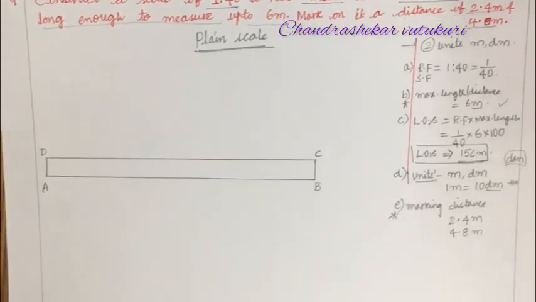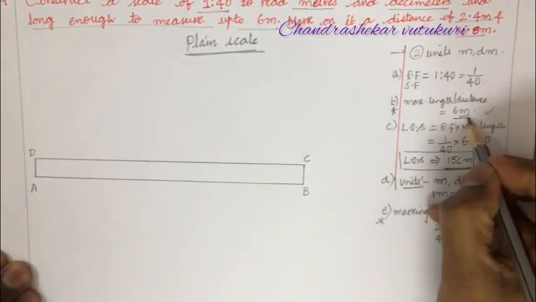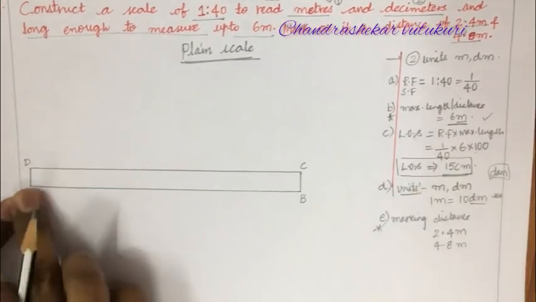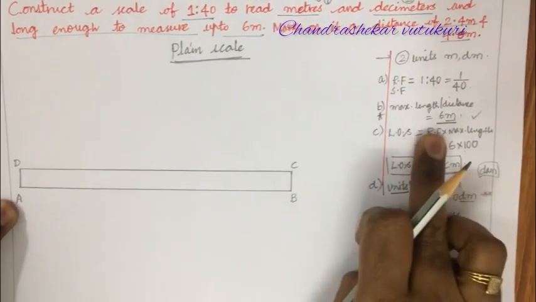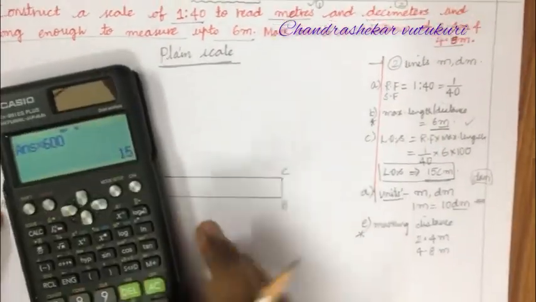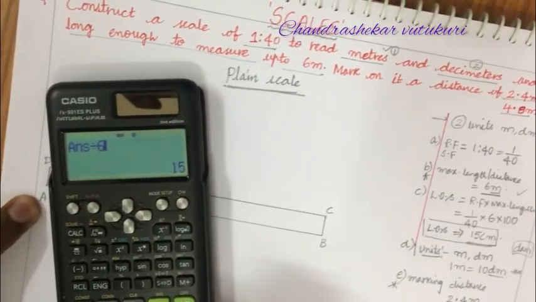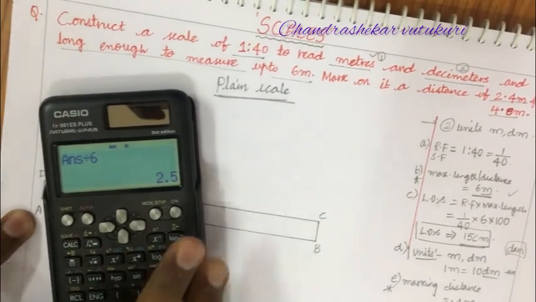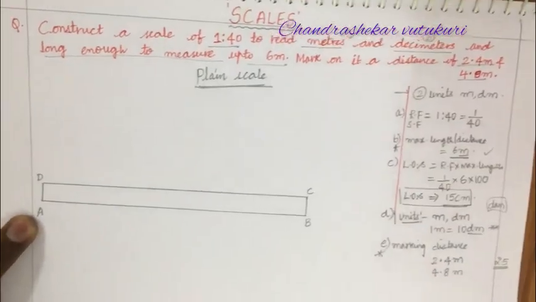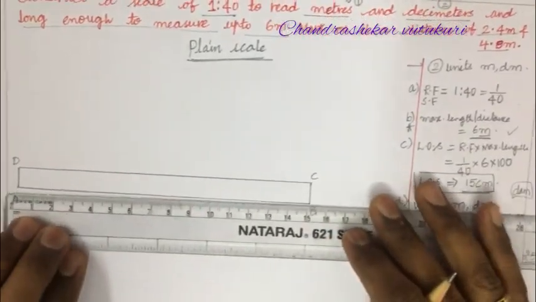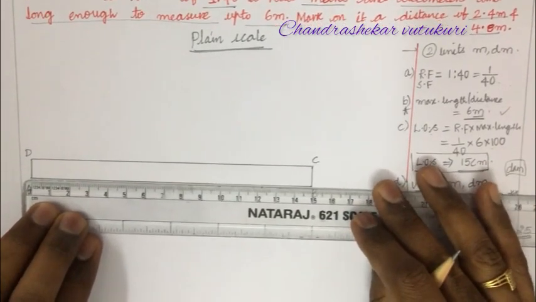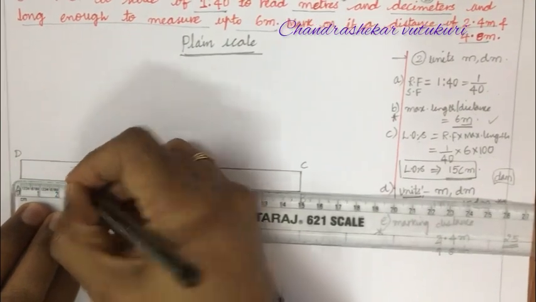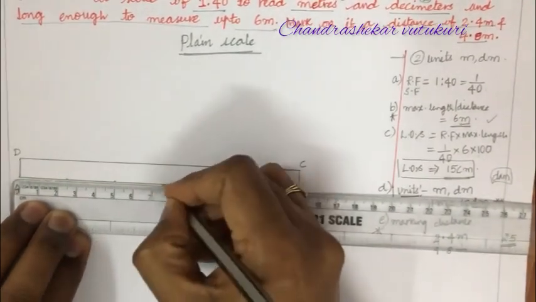Now, in order to give a look at the scale, it is measuring up to the maximum distance of 6 meter. So, this 15 centimeter line AB needs to be divided into 6 equal divisions. So, what is this? 15 divided by 6 is found out to be 2.5. So, each division is of 2.5 centimeter, dear students. You can go directly with the scale, as I can measure 2.5 with the scale, or you can go with the division of a line method. So, this is 2.5 here, and here is one more.